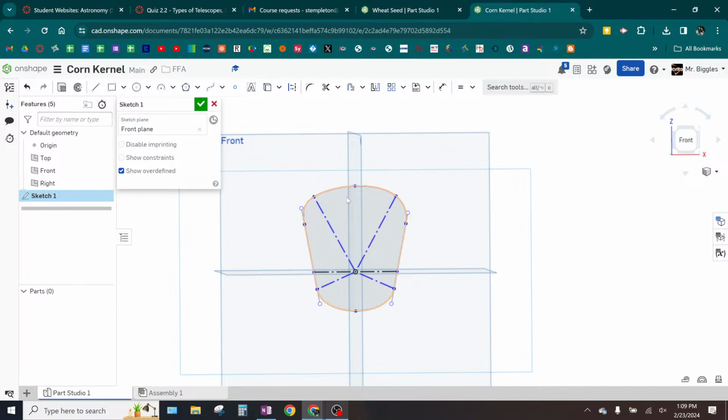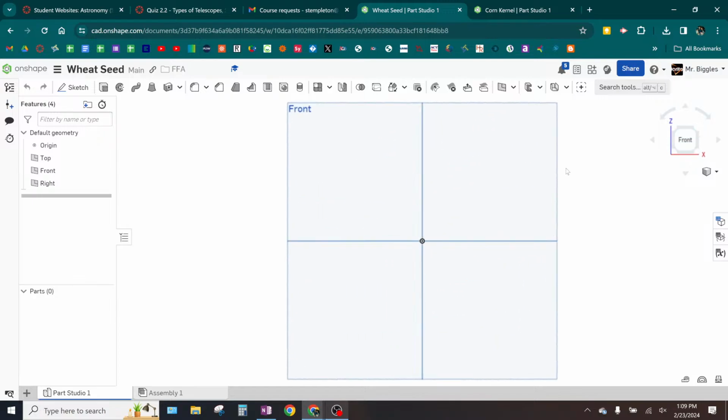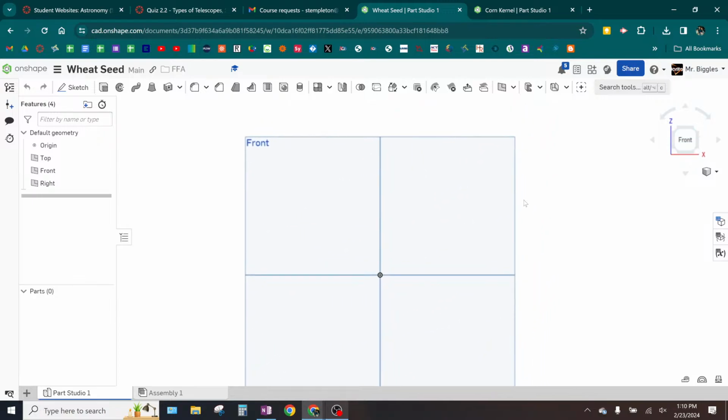For the wheat people, you're going to probably want to do something a little different. I'm not saying this is the best way to do it, but it's a way, and it's pretty simple in the grand scheme of things. So I'm going to show you. One second, because I tried to do something. That's fine. Okay.